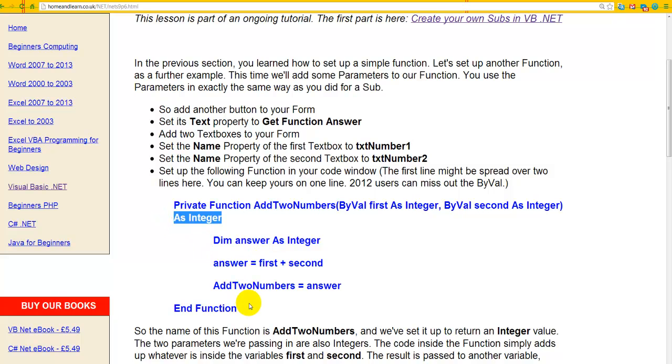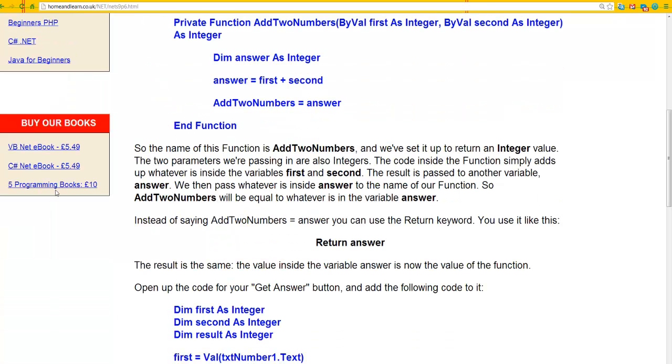Okay, again, we wrote this function, but we haven't used it. But we want to use it also. So that's good. You can read this. But he says also, instead of this line, if you don't want to do it this way, you can just say return answer. That does the same thing as this. Answer equals this also means answer is the thing that will be sent out of the function. So either way is fine.